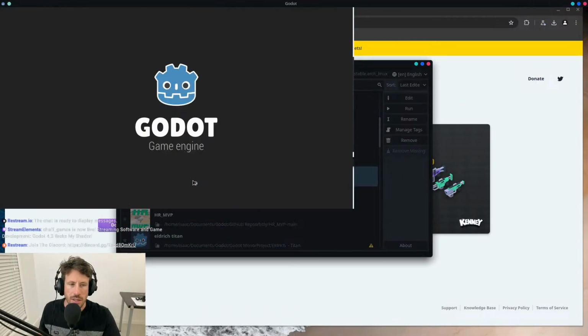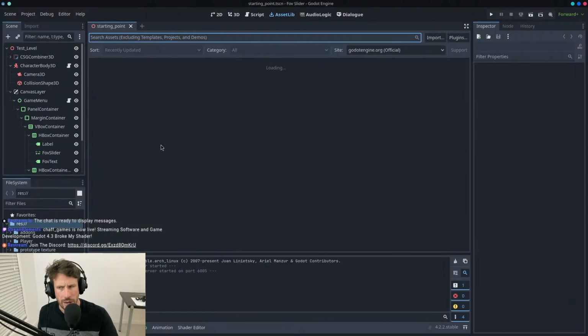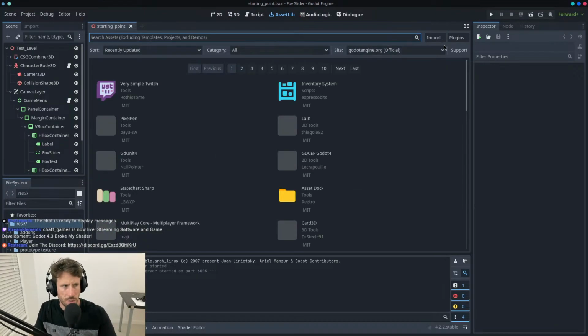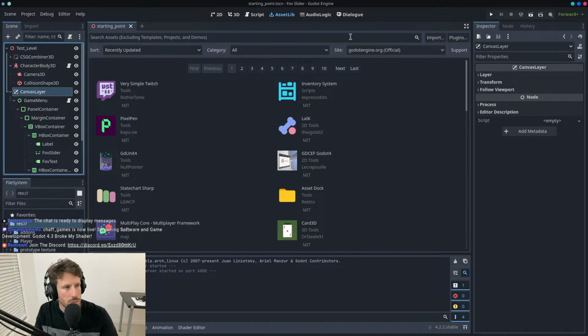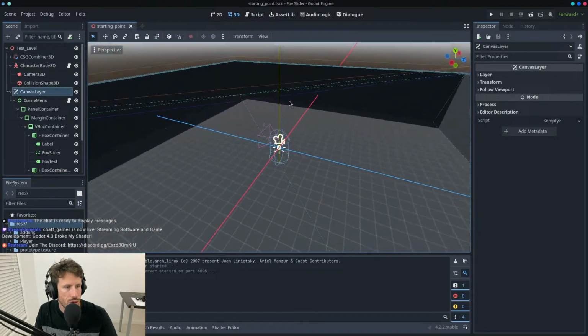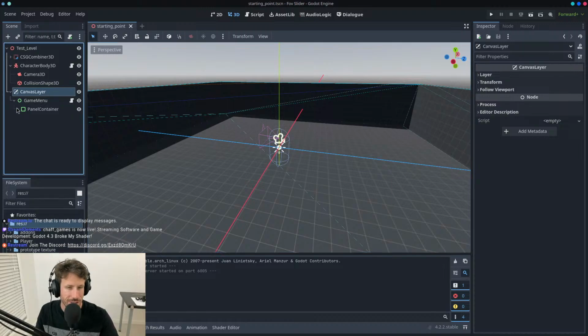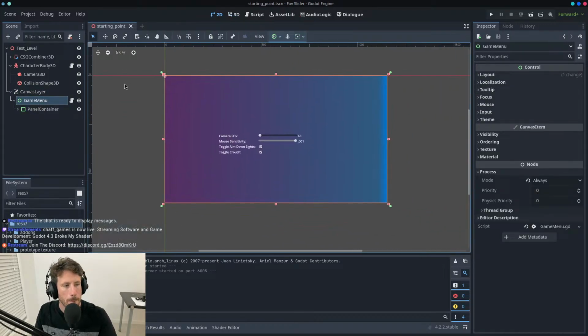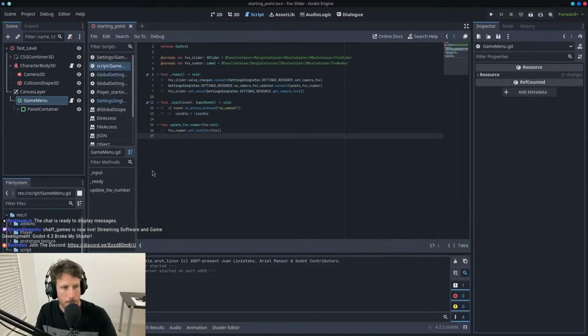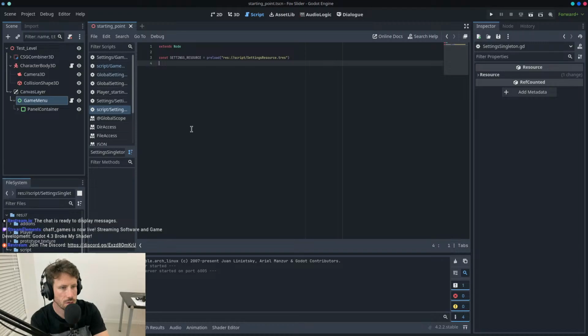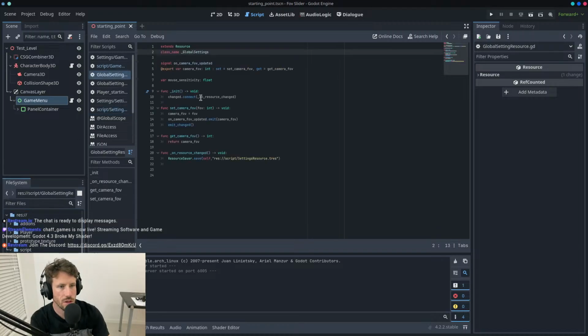FOV slider. So this is a project that I made for an FOV slider tutorial that I made a couple months ago. It kind of bombed a little bit because I made a mistake with some of the code, and I had to cut it out of the video and change its angle. But what we have here is the building blocks for what we need, and I just need to find the script. Global settings resource, global settings menu. So settings for H slider, game menu, settings singleton, preload the resource. So the resource does everything.